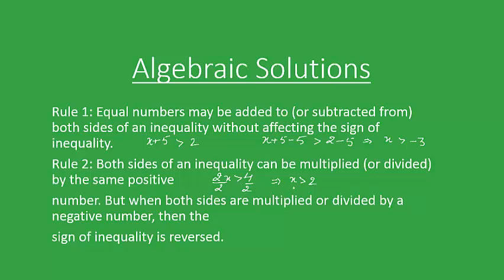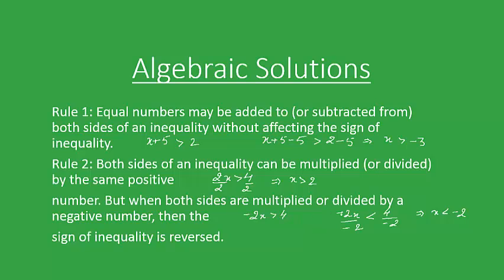To verify the next statement, let's reverse this and take the inequality as minus 2x greater than 4. If we divide the inequality by minus 2, then the sign of the inequality is reversed. That is to say, if we divide both sides by minus 2, that is, if we take minus 2x upon minus 2 and 4 upon minus 2, then the sign of the inequality is reversed. It was greater than before and now it will be less than, to yield the answer as x is less than minus 2.